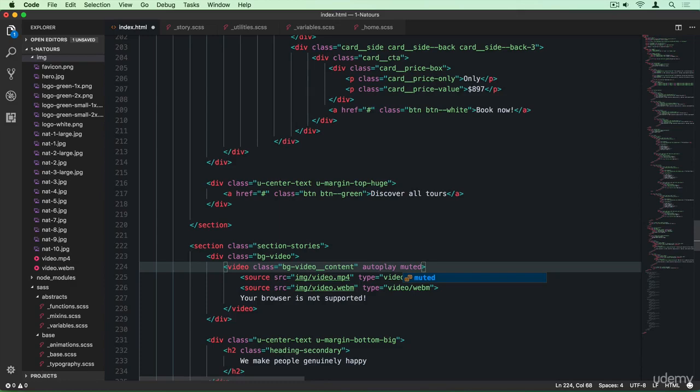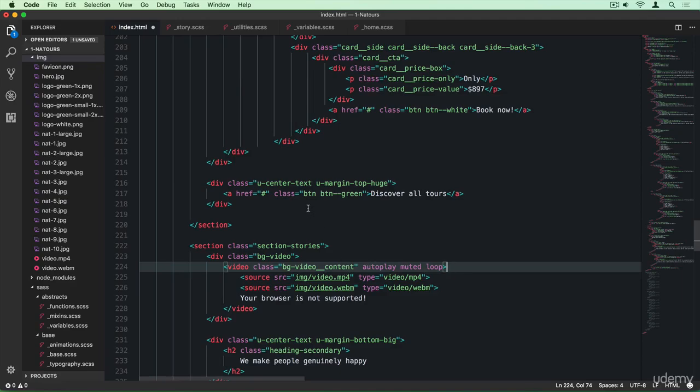All right, and so since it's muted, it's not really a problem to having it on autoplay. Something else we can do here, like another option, is to say loop, because otherwise it's not going to loop, okay? So these are the three commands that we should put here. So the three options basically.